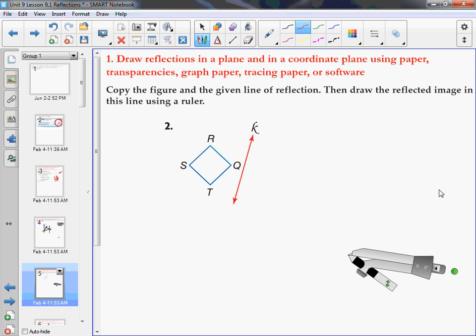And this will make it tougher. Dealing with things that are horizontal and vertical are simpler than dealing with things that aren't. In theory, it shouldn't make any difference, but it seems to. So everybody, use your straight edge to make QRST. Use your straight edge to make the line of reflection. Everything you do, you use your straight edge.